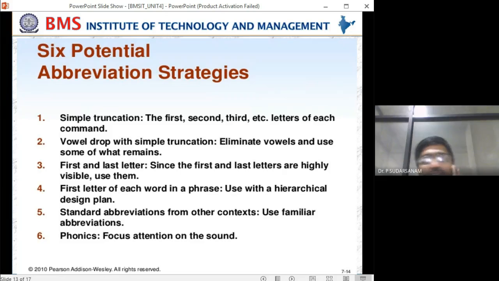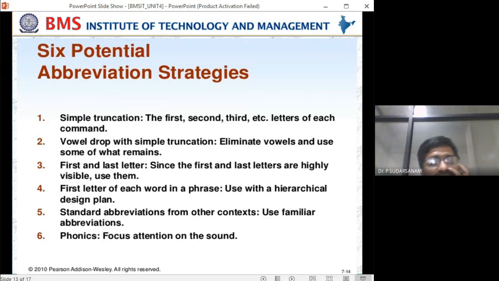Vowels you remove. Suppose you have the set 1, 2, 3, 4, 5, 6 and I want to eliminate the even numbers. In that case, for 1 to 10, eliminate or truncate the even numbers, and only the odd numbers will be there: 1, 3, 5, 7, and 9. Next is first and last letter. Since first and last letters are highly visible, use them.